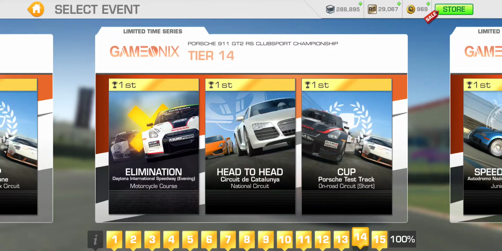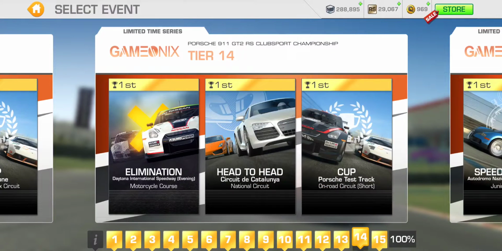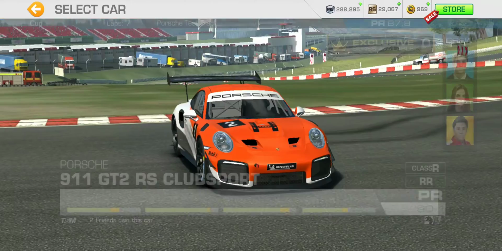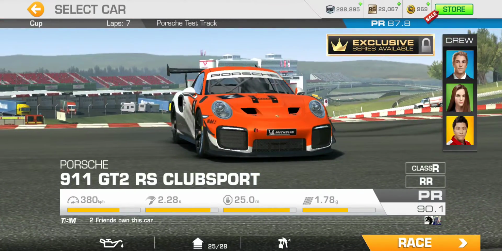Elimination to start off tier 14, Daytona Motorcycle Course. That is going to be a rolling start. And head-to-head at Catalunya National, single lap. All right, and one that I'm not going to be able to get past is going to be the cup at tier 14, Porsche Test Track short road circuit, 7 laps, PR 87.8 required.